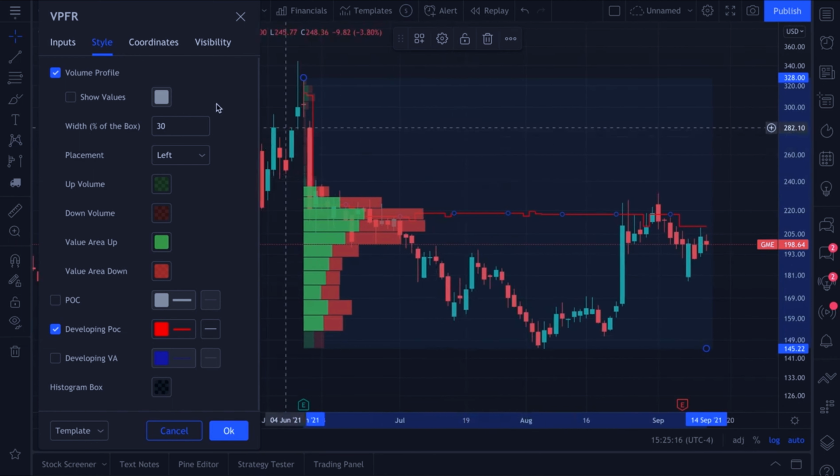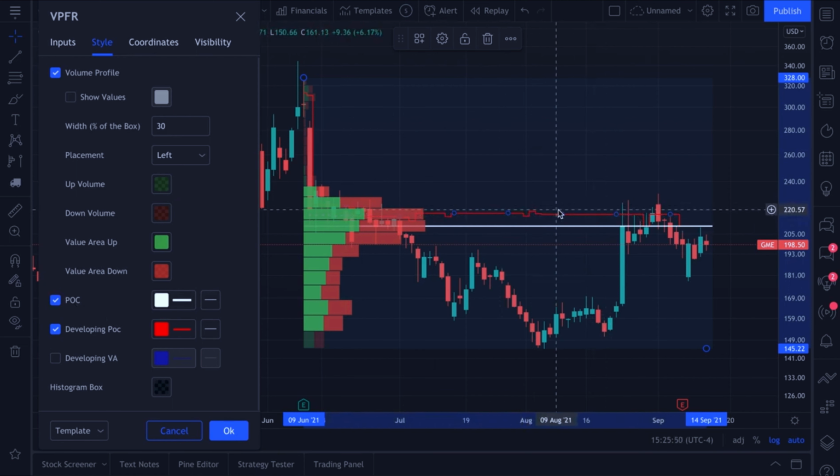So if we could somehow block off this whole half of the chart, we would see that back in July, the point of control is actually at 217. Look how long it was at 217. And it was still at 217, still at 217, still at 217, and only just recently, on September 8th, in the last few days of trading, did the point of control drop to its new level of about 209, 210. But prior to September 8th, the point of control the whole time was actually at 217.